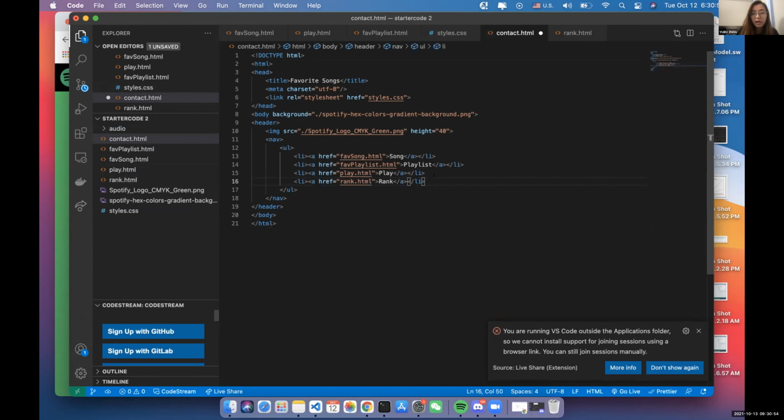So if we want to add one more page, the first thing we want to do is add one more element to the nav bar, right? Because we want to link this page to the rest of the pages, which is through the nav bar. So copy this and change rank.html into contact.html. And we want to change this text to be Contact Us.